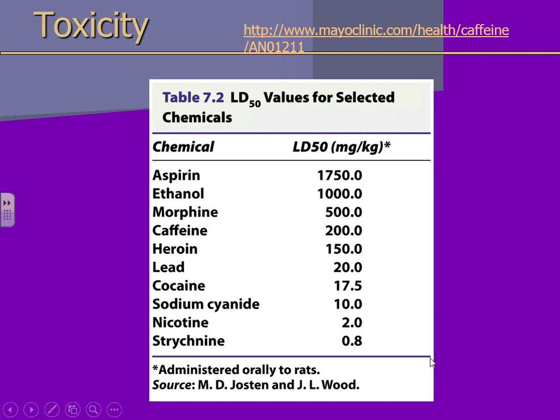So we also talked about why that's a problem. If I asked you the chemical here that is the least toxic to these lab rats, you would tell me aspirin. Again, we try to use this information to extend it and extrapolate it to humans. You can see in between we talked about caffeine. I probably used cocaine in our example. Nicotine, again, this is administered orally, so these aren't injected or used in a gas form.